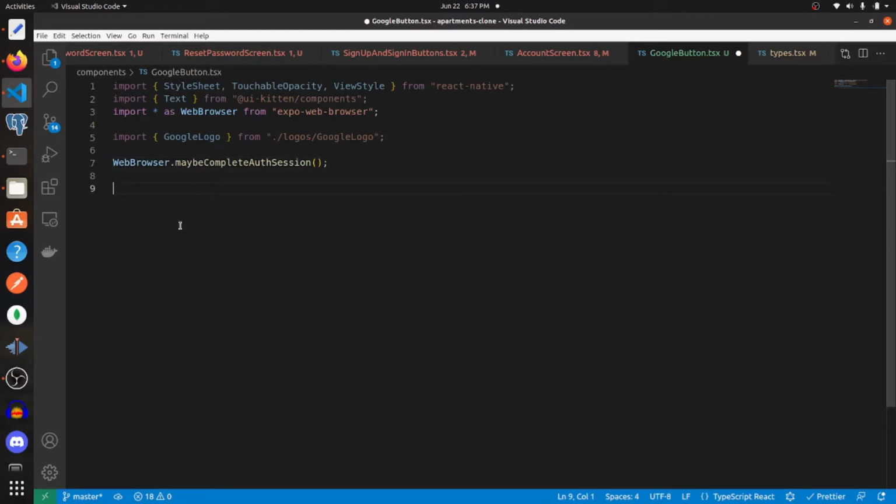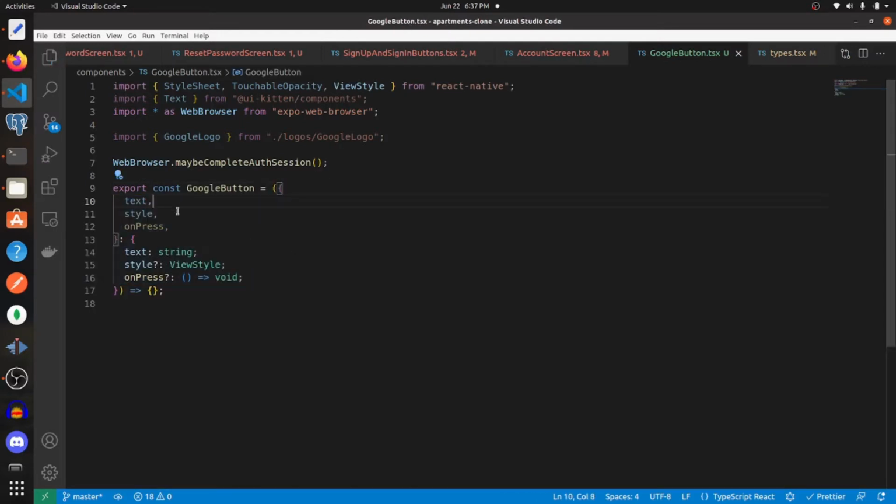And then let's create our component here. So export const GoogleButton, and this is going to take in some props, and those are going to be text, style, and onPress. And text is going to be a string, style will be an optional ViewStyle, and then onPress is an optional void function. And underneath we can create our styles.